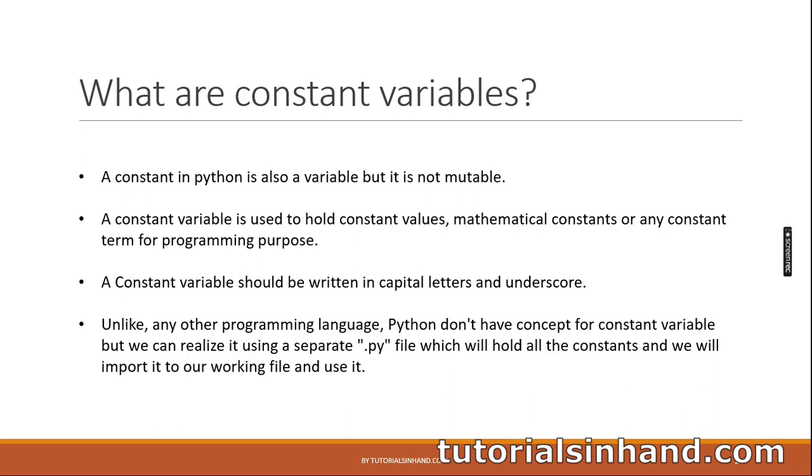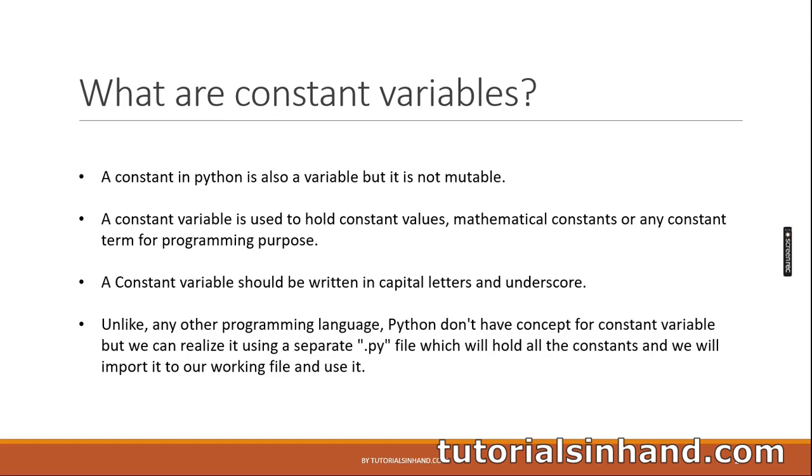So now if this sounds a bit difficult for you, let me explain it a bit further. Basically, Python doesn't have any inbuilt support for constant variables. So if you are from any other programming language background like JavaScript, you have a different kind of variable which is known as constant. If you use constant variables, the value of those variables cannot be mutated, and if you try to mutate those values, it will throw an exception. But in Python, there is no such support. But still, we can use constants in Python.